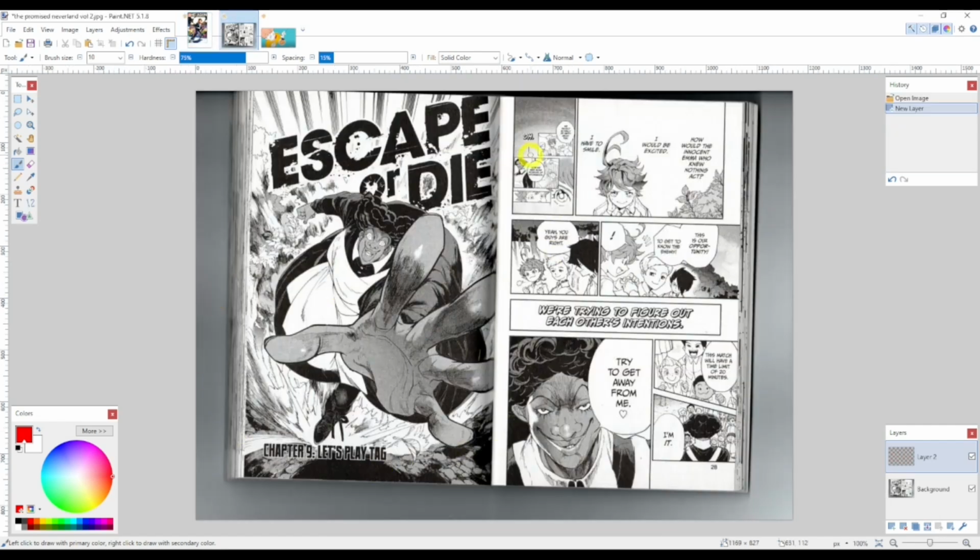So moving on to example number 2, which is from the manga Promised Neverland volume 2, and we're going to focus specifically on this page here, right? Because you can see straight away a very extreme example of foreshortening in this chapter splash page, right? What manga usually do is they have a chapter splash page before they get into the story. This is what they like to do.